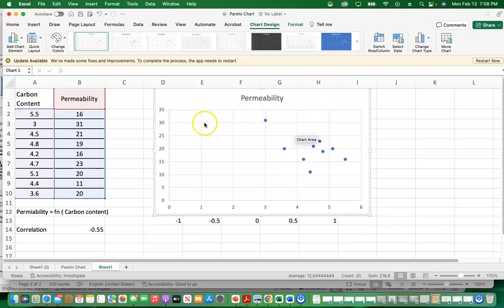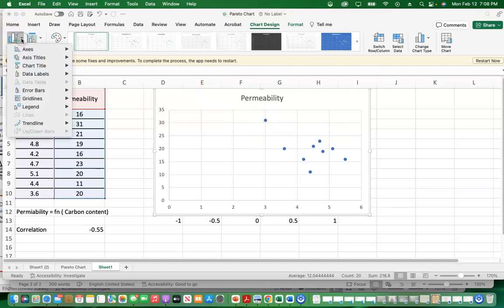And so you can also label the chart. You should go to add chart element. You will need to label the primary horizontal and primary vertical.